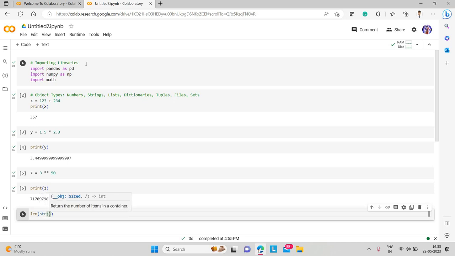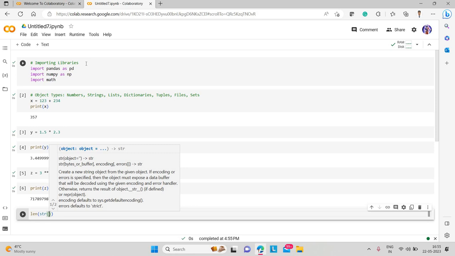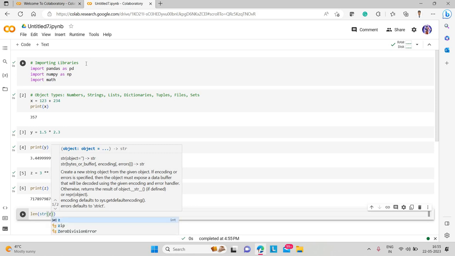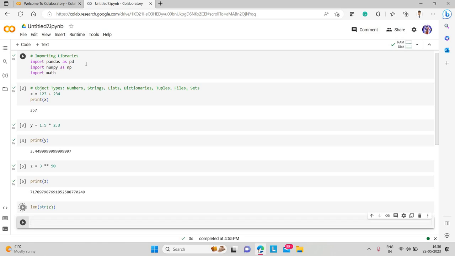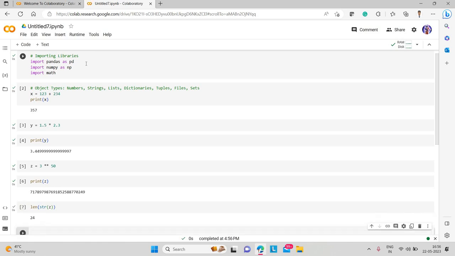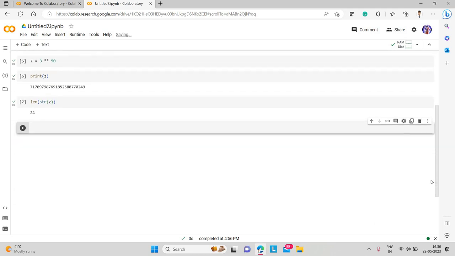For that we'll use a function str, then we'll just write z. First we have converted z into a string, then we have calculated its length. So let's press Control and Enter and see how many digits it has. It has 24 digits. So these are the operations in numbers.